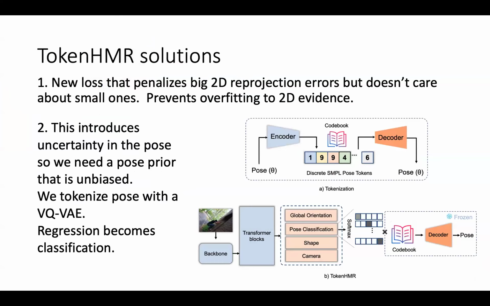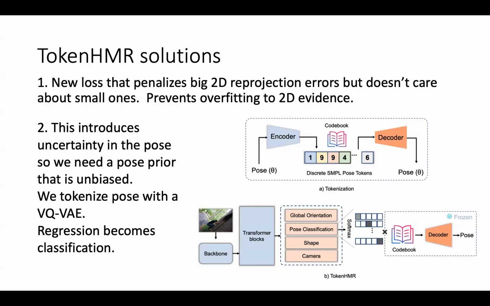So that's good. But you just shouldn't trust them too much. You just don't want to over penalize. You don't want to get too close to them, right? It's okay to pay a penalty in your loss function for big errors, but you don't want to pay a big penalty for small errors. So we introduce a new loss function. It's very simple, it downweights small errors, but this introduces an ambiguity.